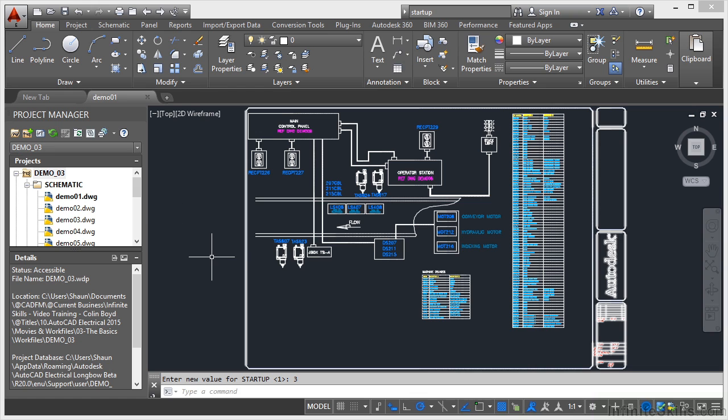So somebody might use that startup dialog box to create a new AutoCAD drawing, which has got details on it that you then want to bring into your AutoCAD Electrical project. You don't need to use the startup dialog box if you're using the project manager. But as I said, you might have members of your team that need that startup dialog box to create just regular AutoCAD drawings that you might then bring into your AutoCAD Electrical projects.